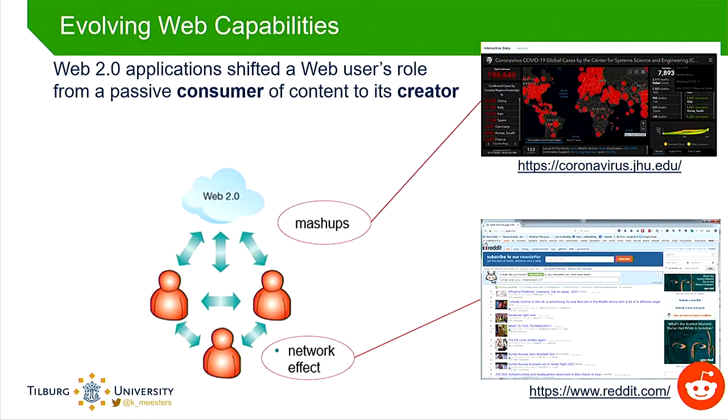And the second thing that is happening with this Web 2.0 is a network effect. Because we're contributing information, a lot of these platforms are being formed that rely on a large number of users. If you think about Reddit or social media, they get adopted because there is a critical mass. The same goes perhaps for within your organization. It's great if different tools are being introduced, but at some point, wherever the majority of people is going to, that's where the critical mass is going to be, and that's going to continue. So we call that the network effect. The effect of having a number of people on your platform, which makes it interesting for other people to join.